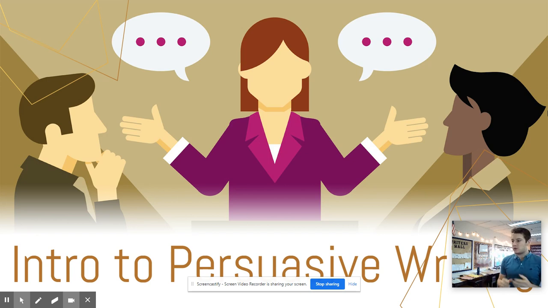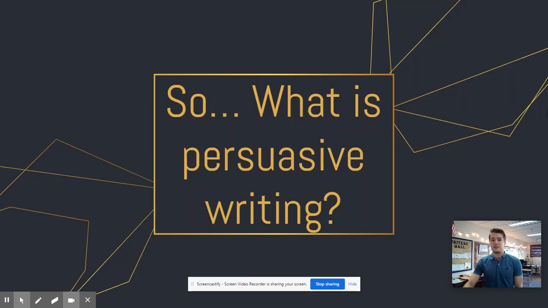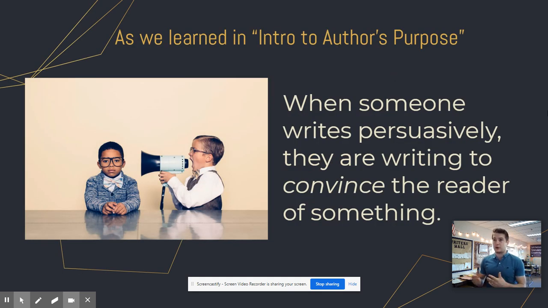Today, I want to give you guys a little bit more information on what it means to write persuasively and maybe give you a few tips and tricks on how to make your writing more persuasive. So in order to do that, first we have to answer the question, what is persuasive writing? As we learned in our last lesson, Intro to Author's Purpose, when someone writes persuasively, they're trying to convince the reader of something. So whenever you're writing to convince someone of something, that means you're writing persuasively.